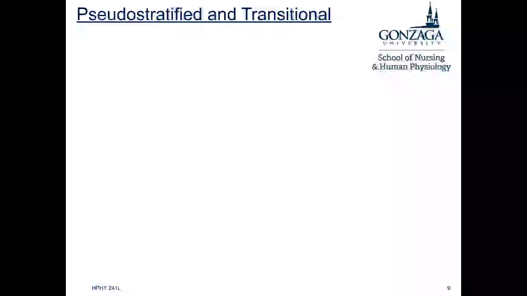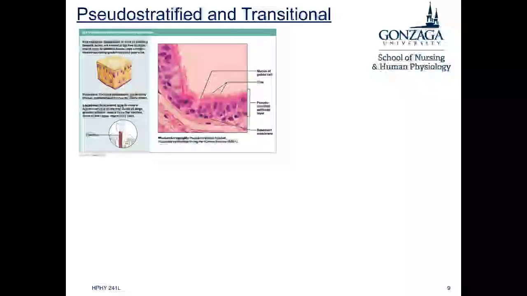Okay, so those are the 6 types, simple and stratified, but the other 2 don't really quite fit those categories, and they are pseudostratified and transitional. So pseudostratified, still 1 layer. Look at this cartoon, it's still 1 layer, but it's trying to trick you because you see how the nuclei aren't aligned like they were previously in the columnar. So you may look at that and think, oh, there's actually a couple layers here, but really the cells go from the basal side to the apical side, and it's 1 layer.